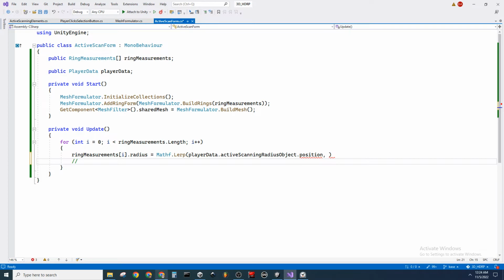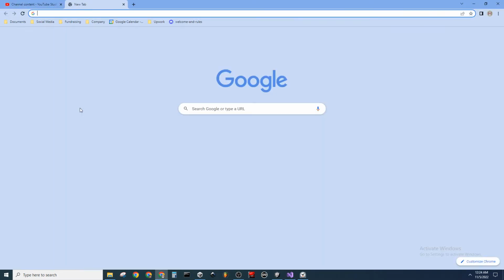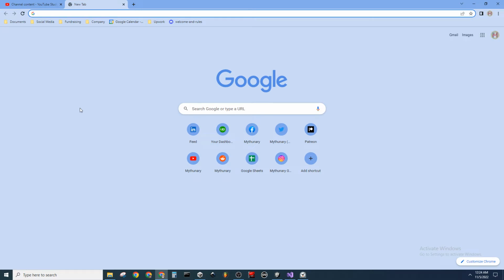Alright, so what I'm considering here is essentially, I think I'm thinking, the cross product of the angle, as long as it's on the y plane. That is essentially the direction of radius. That vector times radius is the endpoint, and then the origin of the ring is the beginning point.